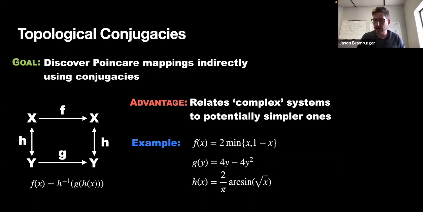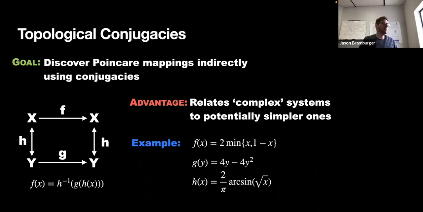So if you just sketch it out on a piece of paper right beside you, it just looks like a little triangle or a nice little tent. Now, what we know about the tent mapping is that through this complicated conjugacy function h, this arc sine of the square root of x, what that does is that transforms the dynamics of f into a simple little polynomial mapping. That is your standard logistic map, g of y.